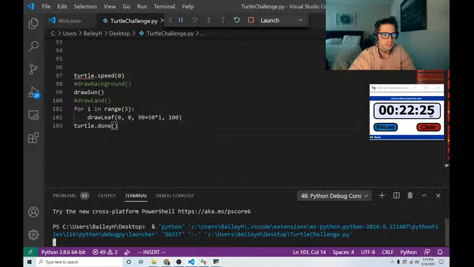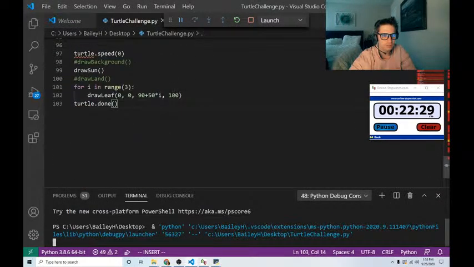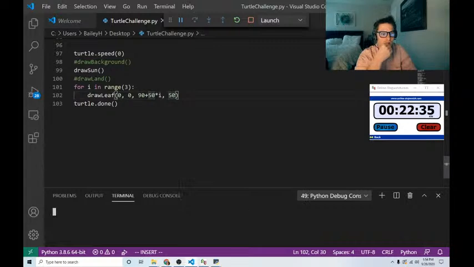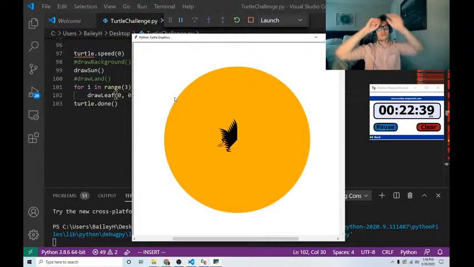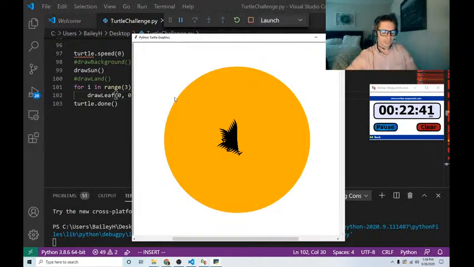And then the last thing I might need is the size. I don't want those to be necessarily 100. Let's see if it scales properly. Let's see if it scales down to 50. I think that it would. Oh no! It didn't work.